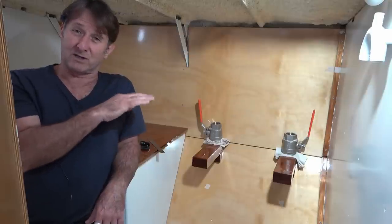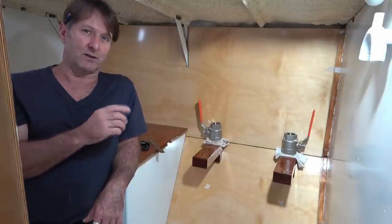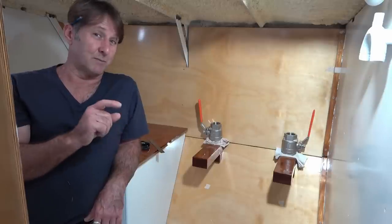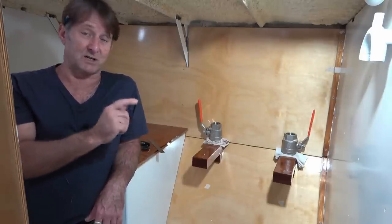So a quick sand, wipe them down, Fixtec 15, and then I can get on with making up the struts, which will go underneath. I've decided to make those out of stainless steel tube, the same tube that I'll use behind that toilet seat when that's raised to protect that.